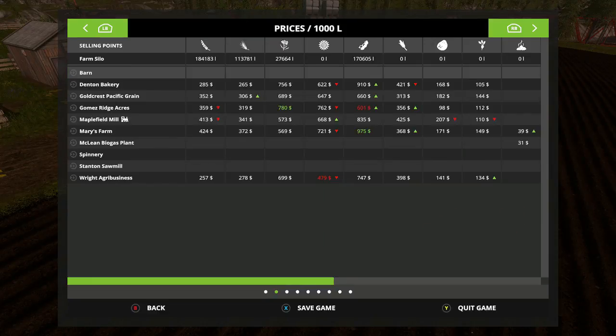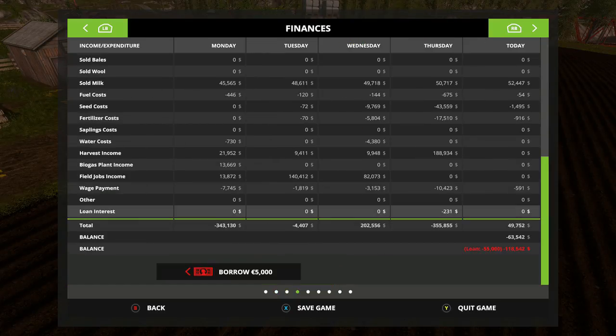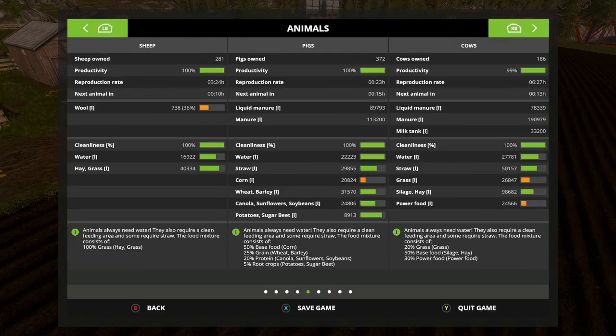So, yeah, and our price is going back up just a little bit, but not much. No demands or nothing. 55,000 in the hole, so I paid some of that back. But you know, we're 60-something thousand in the hole now, besides what we owe the bank. So, yeah, we're going to need some more straw and stuff for the pigs, which I want to sell some of the pigs. It's back up to 372, folks.